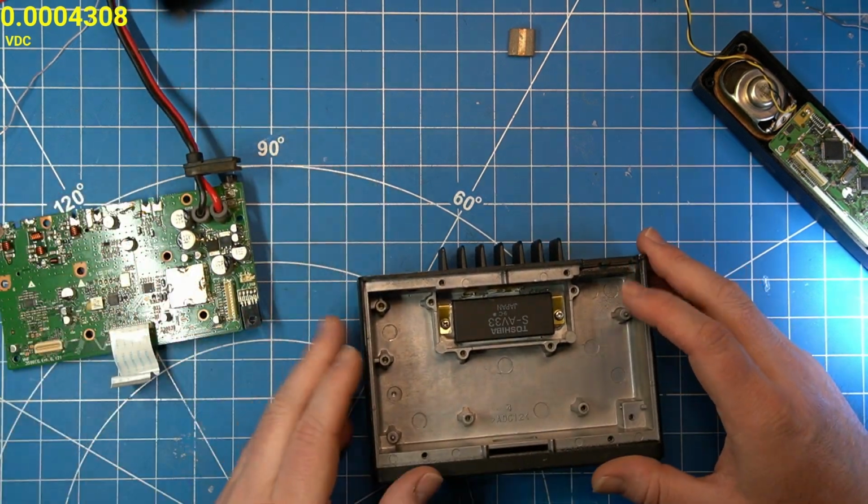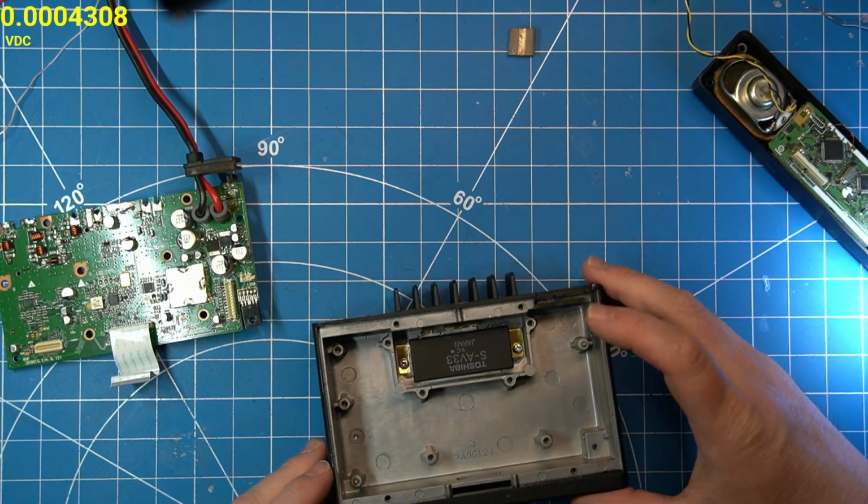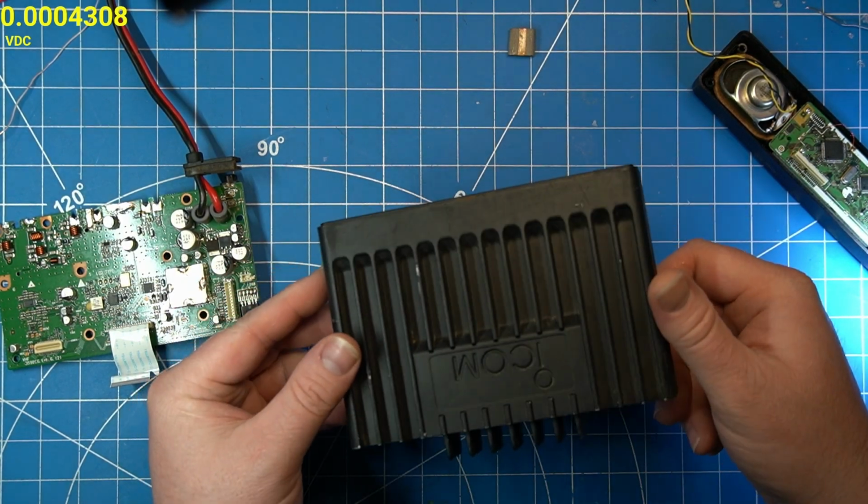I gave this thing a good scrubbing, put new grease on here. So it looks really good.